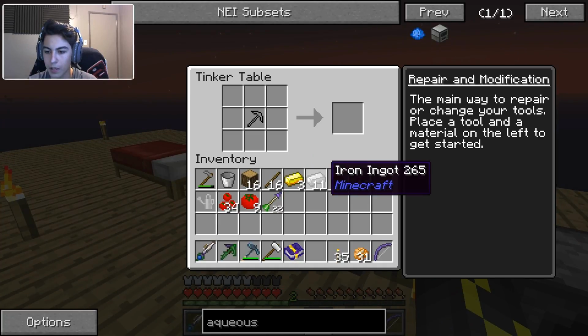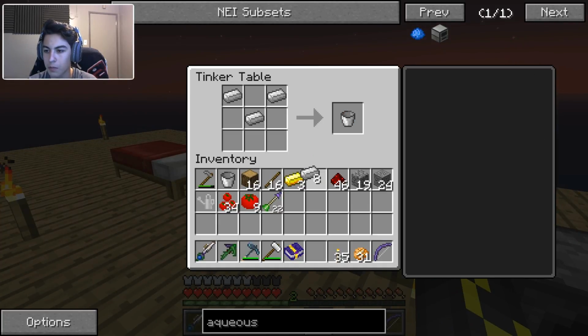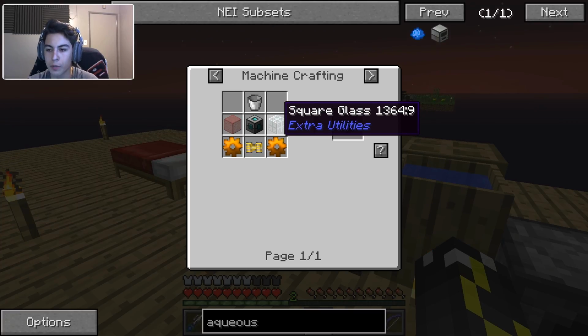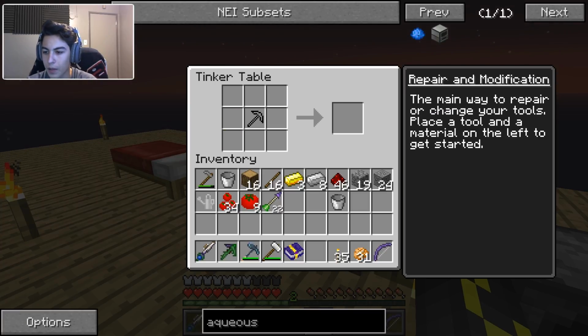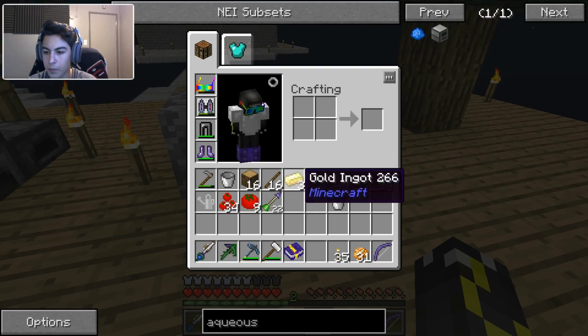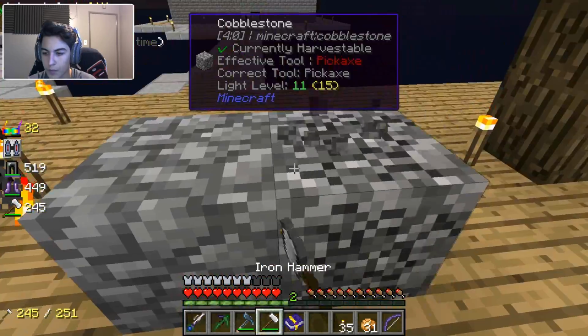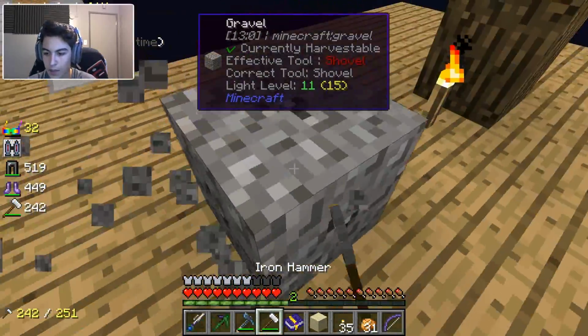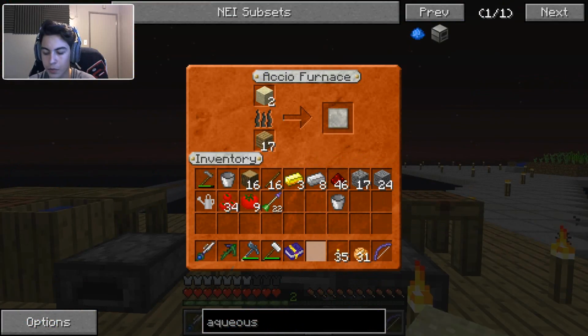Okay, so we need a bucket, which we have, but let's make another one because we want ours. So bucket, we're probably going to need more than one eventually, but I think we'll just start with one for now. So 2 glass, so you know the drill. Pop that back up there. Hammer. Like so again, and take that, smelt that up.